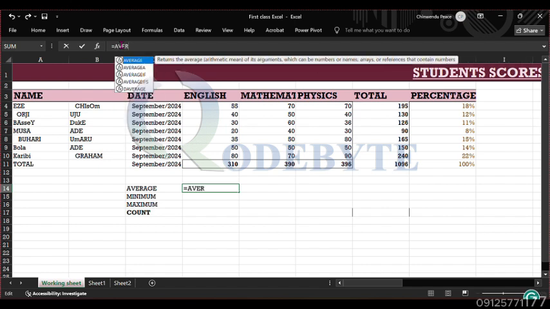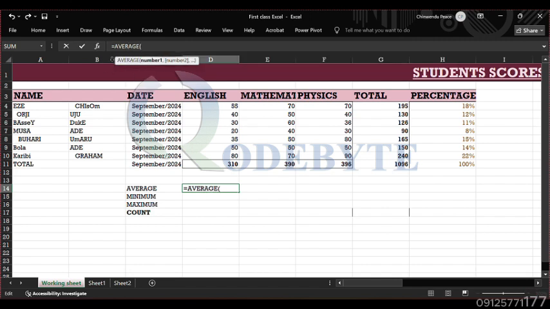As I'm typing the average, I can see options coming out for me. I can see average, average A, average if, average ifs, like that. So I'll just click on the one I want, which is average. And I can see the same options brought for me as when I was trying to do sum. Here it's trying to tell me, okay, put the first number of your range for the average.